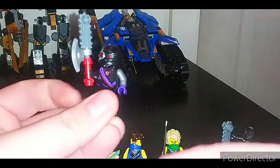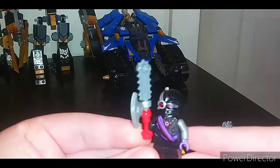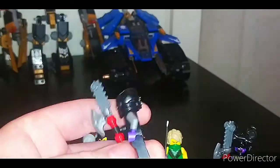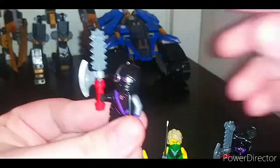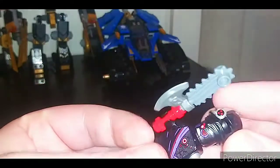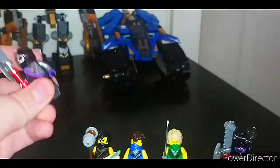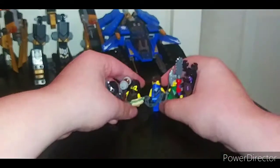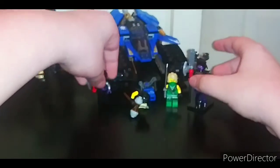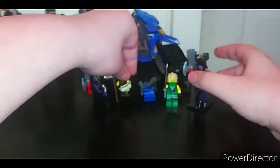It's definitely not as good as the other Ninjagoids that they've released from like 2013. But it's a good figure overall. It has some nice back printing and the head printing. It has 2 faces for whatever reason. I don't know why, but overall the minifigs for this set are not bad. And they're definitely not the best minifigs you can get in any set by far, but they're not terrible.